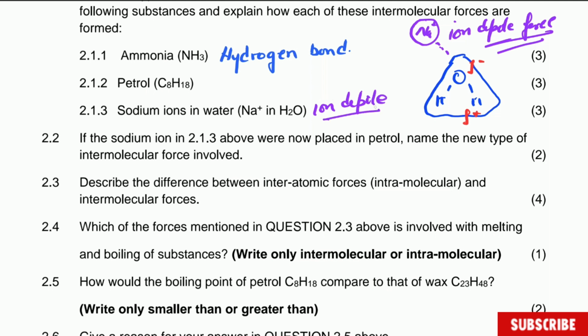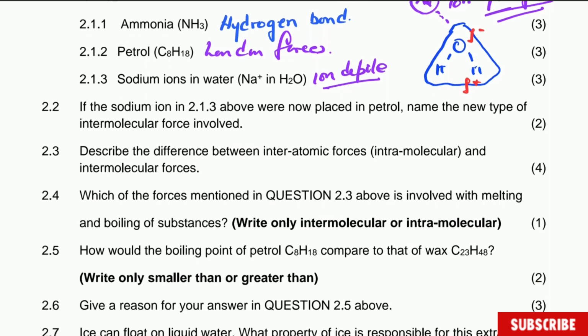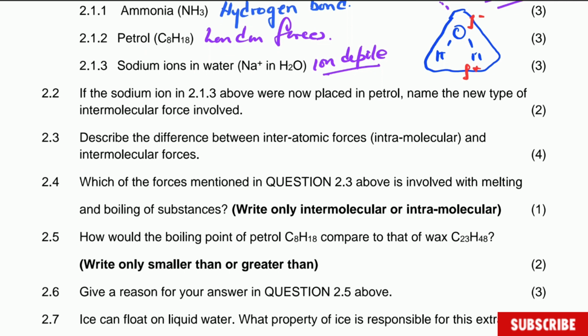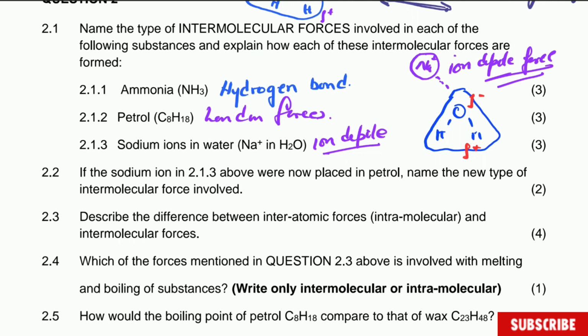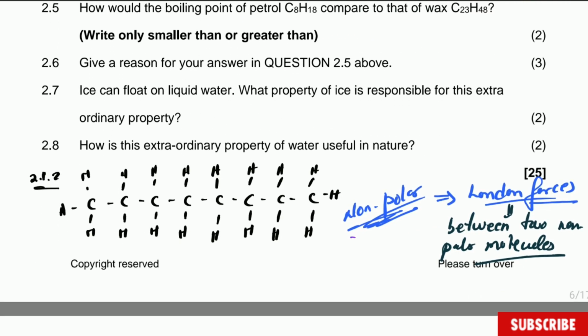This one is ion dipole, and petrol one, we didn't write it, let's write it here, is London forces. Alright, so that is the first part of the question done and dusted. Question 2.2, if sodium ion in question 2.1.3 above were now placed in petrol, name the new type of intermolecular forces. Guys, now it's sodium, but petrol, remember we said it's non-polar. Go back there, it's non-polar.